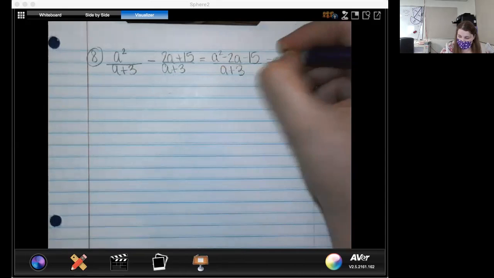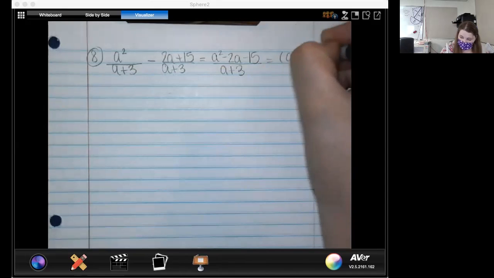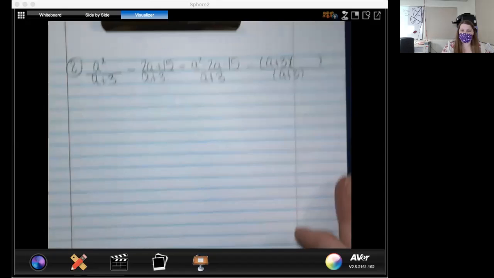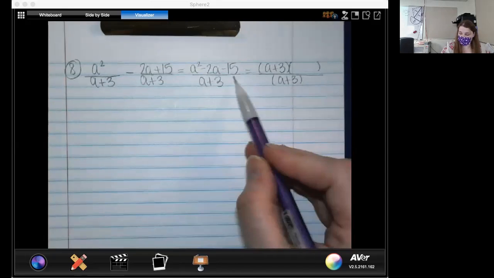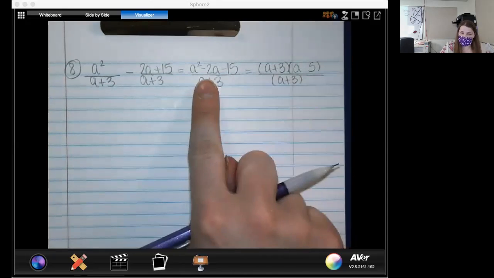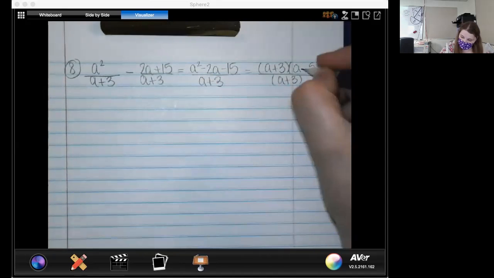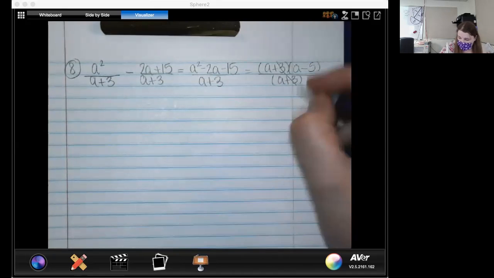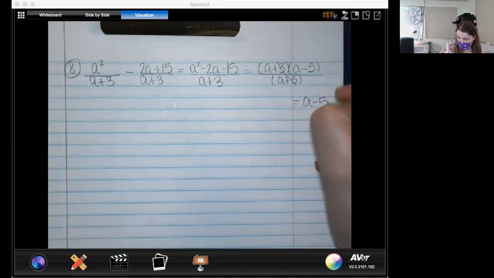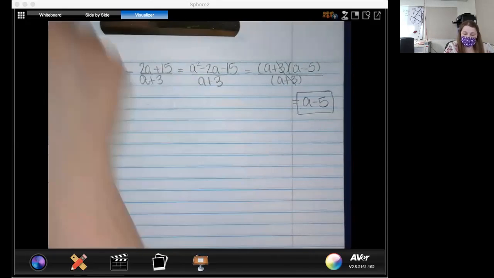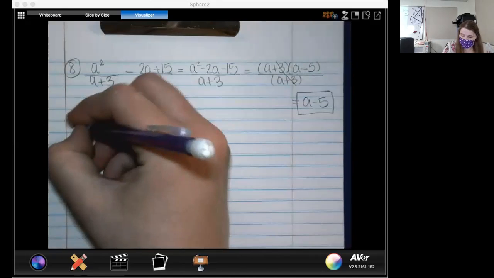Again, with the forethought that we're thinking a plus 3 is part of it. Now, that could not be, but again, probably 95% of the time, we're going to want to cancel with what we have there. And we have factors of 15 again, so we know it's going to be a 5. And we need it to be negative. I just realized those are basically the same problem. Oh well. A-5. Final answer. Okay, good job.